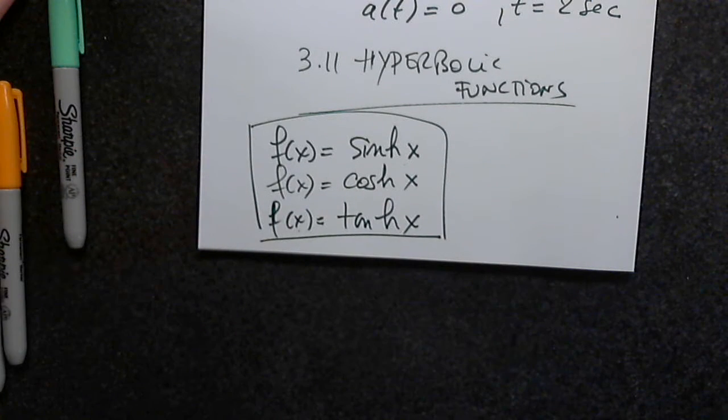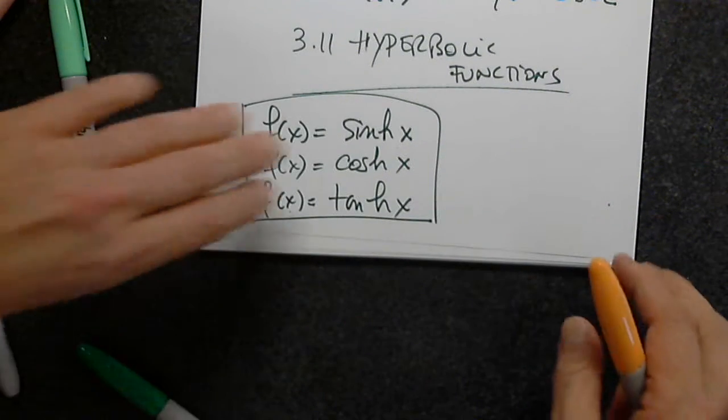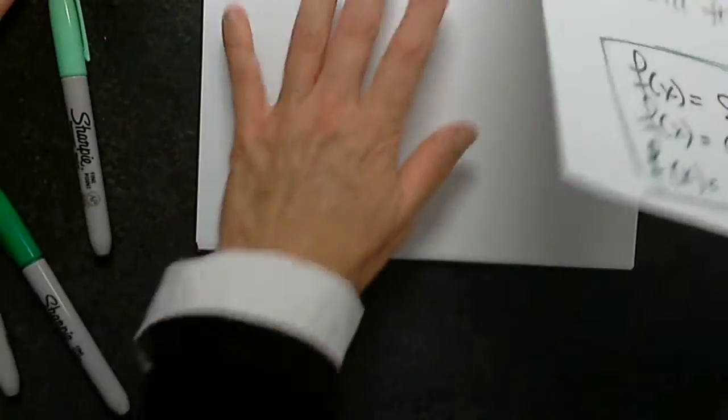And you can say, oh, but these look like trig functions. They're not. Why they used sine hyperbolic, cosine hyperbolic, and tangent hyperbolic is because the relationship is fantastic. Who came up with this? The relationships between these 3 functions and the other 3 and their inverses is very similar to the relationships between trig functions. These are not trig functions. However, the relationships between them are very similar to the relationships between trig functions.